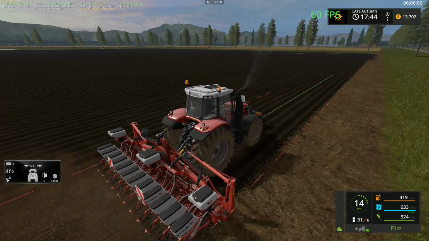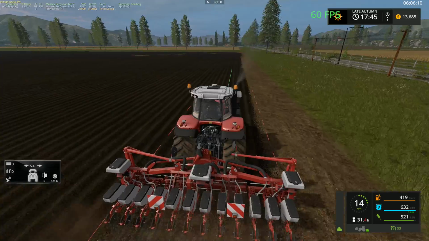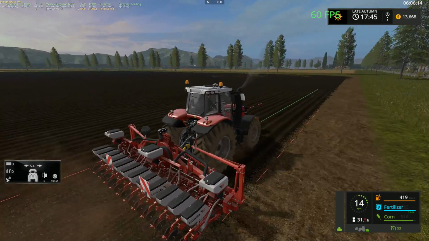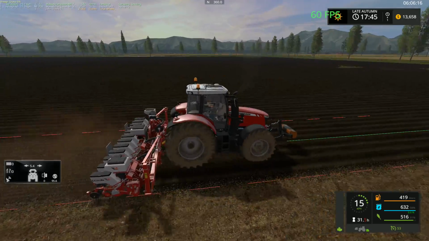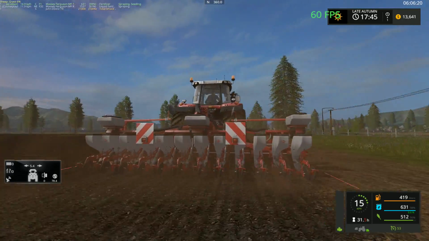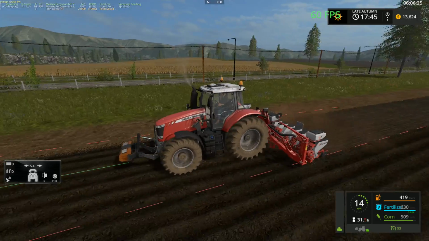I do have another seeder. Another planter, I should say, for corn. It's a John Deere 16-row planter. I think that one came from Donald. But I figure we might as well use the Kuhn DLC one because I haven't really used it much at all. But it looks pretty good. Seems to look pretty good with this tractor, actually.